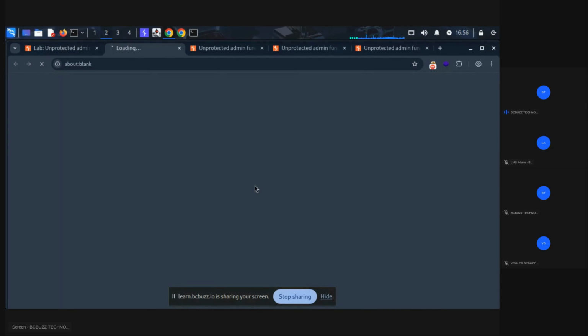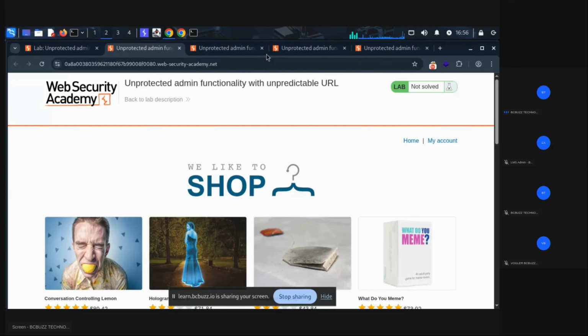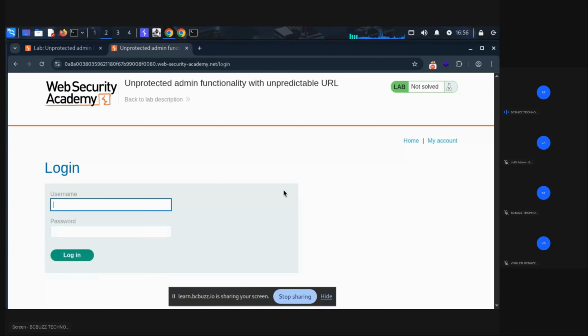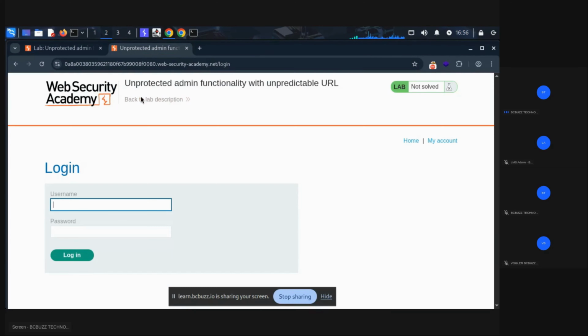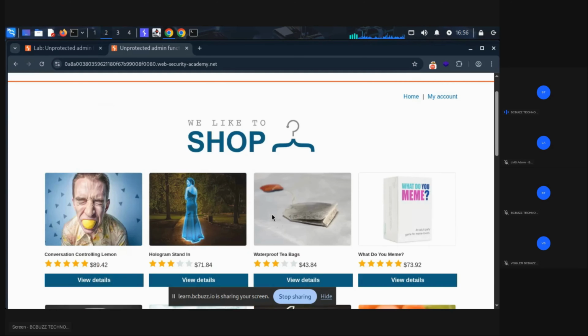We can access the lab. Okay, this is the lab, and nothing is going to happen here, since we already tried administrator. My Account, there is nothing. Home page.